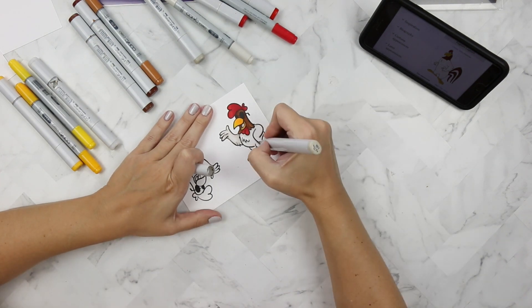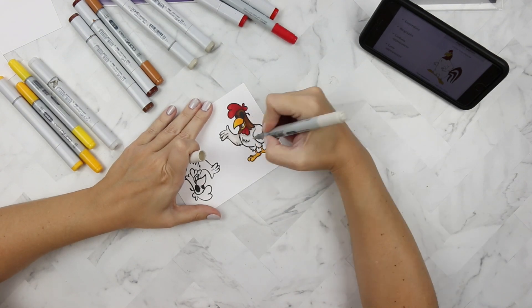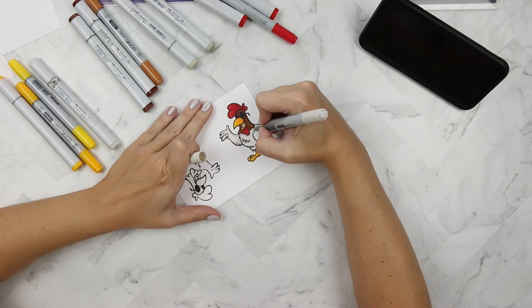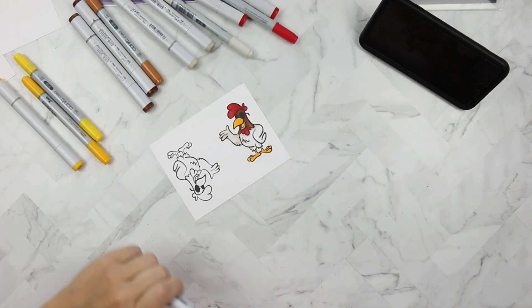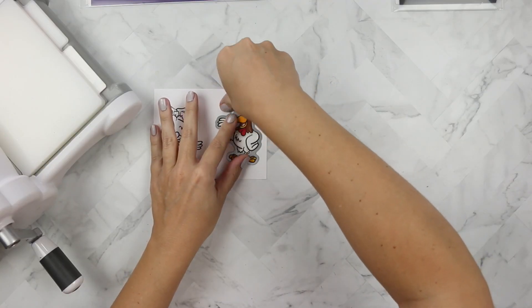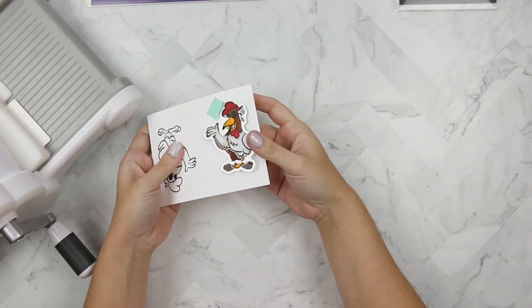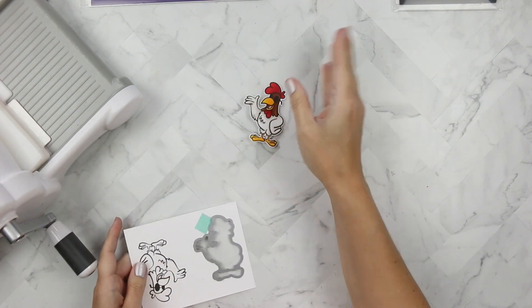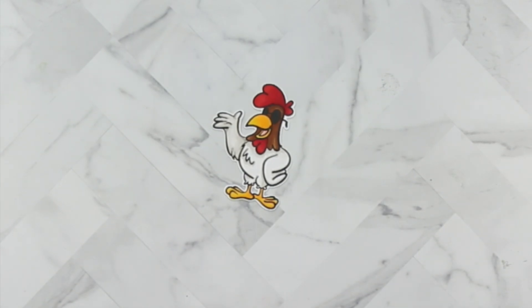All in all I used him on the finished project, so it's not too bad — maybe he's driving in Europe with his arm hanging out the side. I'm using his coordinating die to cut him out with my die cutting machine, and once he's all cut out I think he turned out great — he looks just like Foghorn Leghorn. I think I did a great job trying to replicate him, so here I am giving myself a thumbs up.